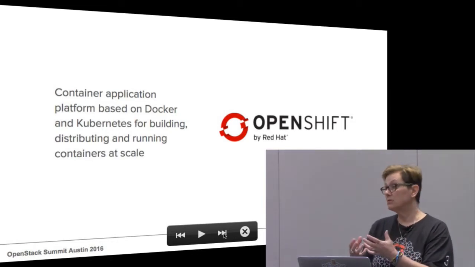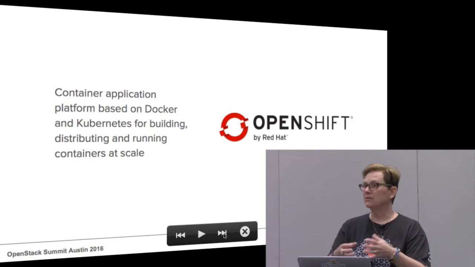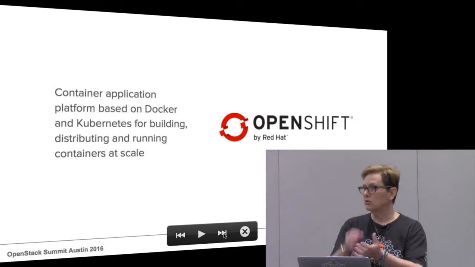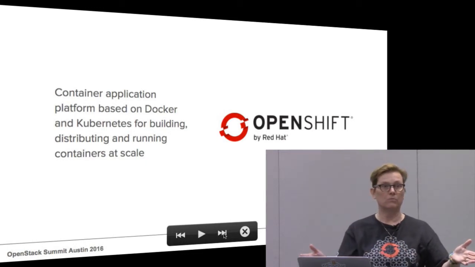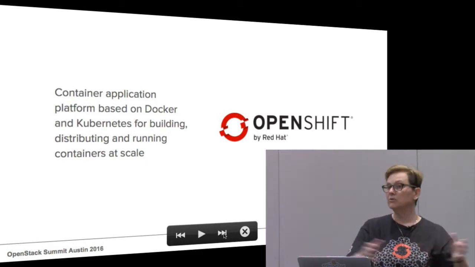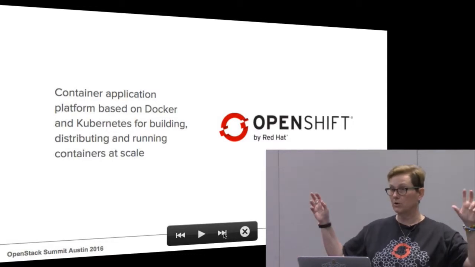Because those containers, I think one of the myths of containers is that everyone's application is going to run inside of one container. And what we've seen in most of the use cases is that there's multiple containers that make up what your service is, or your app, what we call the application.